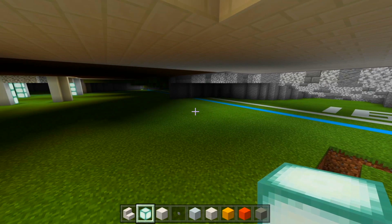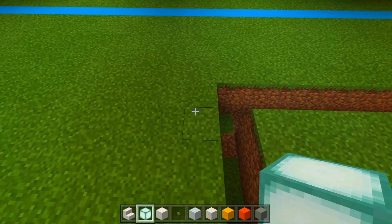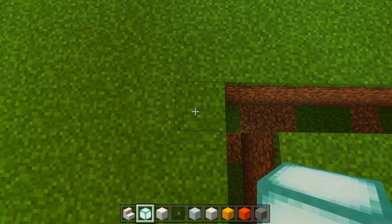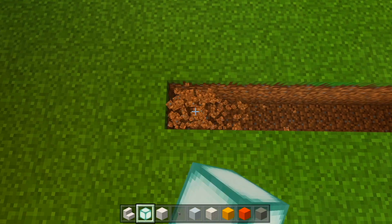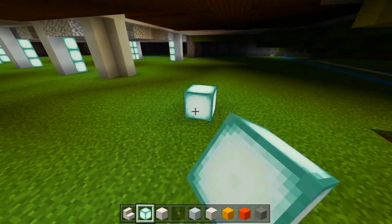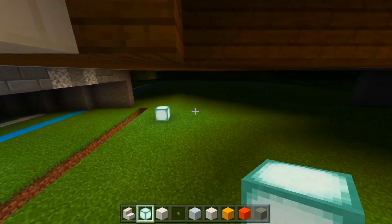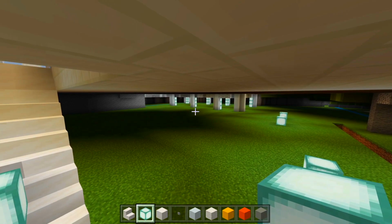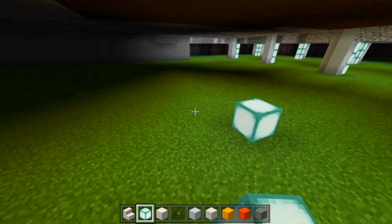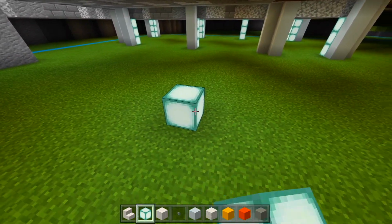Now we're going to start working our way over towards the left. So I'm going to add a couple more sea lanterns. So we're going to start right here. And I'm just going to dig out 25 more, just working your way towards that left side. So it is brought over to right there. That is how much space we're going to have down here. Now I'm going to start working my way towards that side. And that will line it up with that side over there. And then we can work our way all the way along and connect them together. So let me just add a bunch of sea lanterns back here, because it is pretty dark. And that should be good.